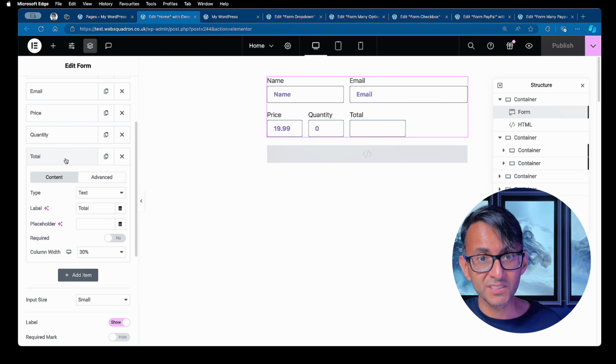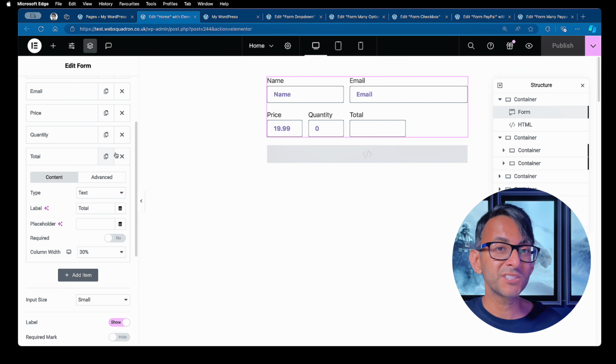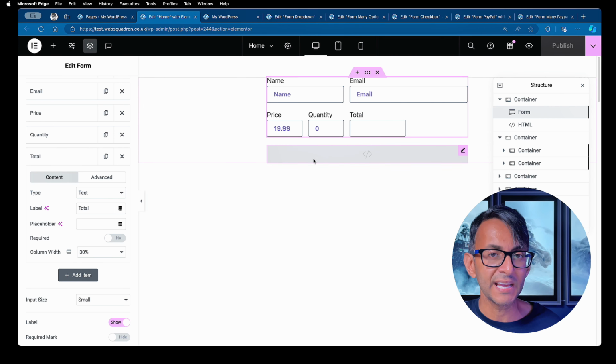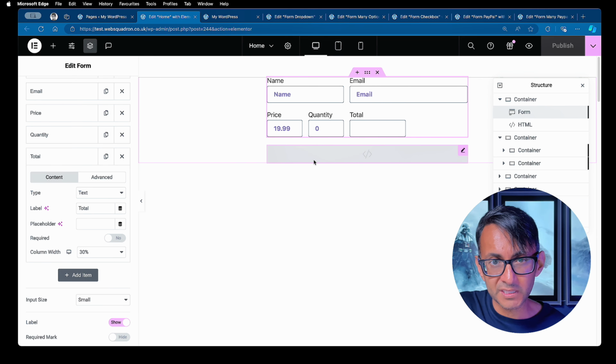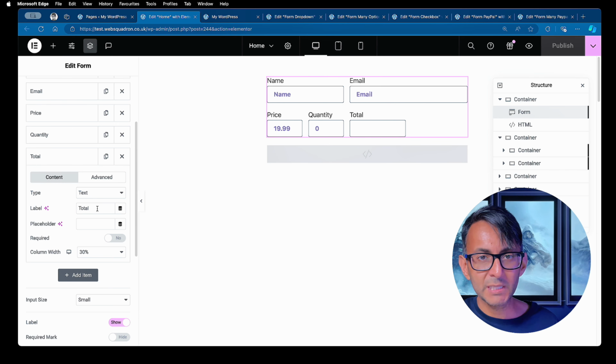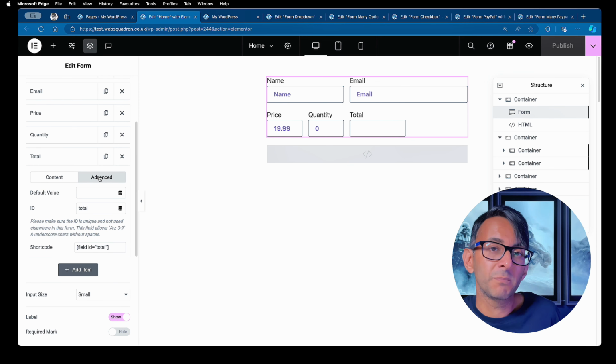Let's now go over to the total field. This is a text field. Why? Again, very similar to the price field. When you're previewing it, I want to have the dollar sign in there. If you're not going to have symbols, that could have been a number field, same with the price. But because we are going to show the currency symbol, it makes absolute sense. So we've got a label of total. There is no placeholder; I'm going to leave it blank. You could stick a 0 in there if you want, and it will change whenever you change the quantity. It's not a bad idea to do that, I suppose, but I'll leave that up to you.